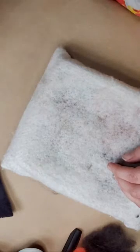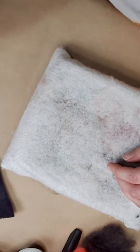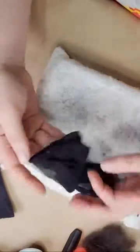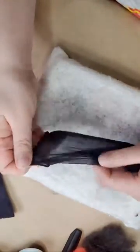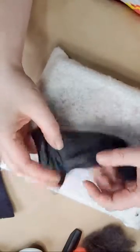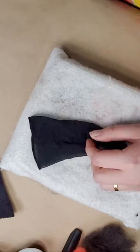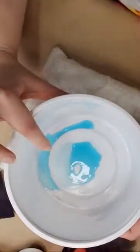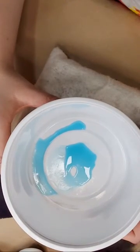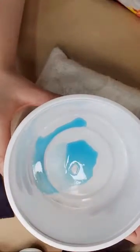And what else do we have here? For the pebbles, we'll also need some sort of sock or anything that's a little bit lighter to use to do the wet felting. We'll also need a container and a little bit of soap, so we can complete the wet felting part of the project, and that's going to be used in the pebble.